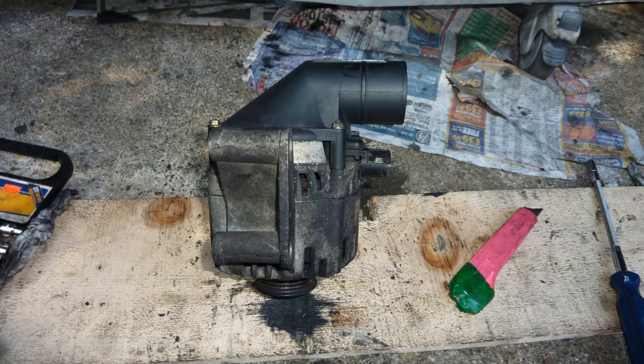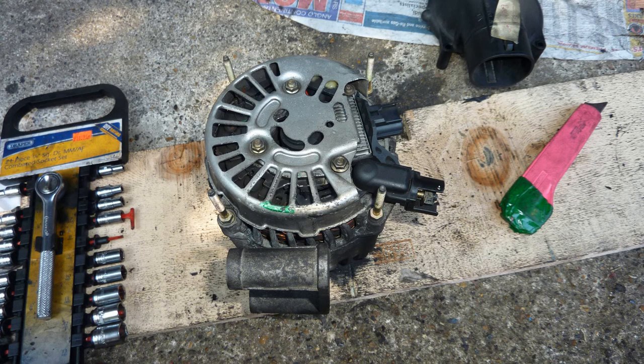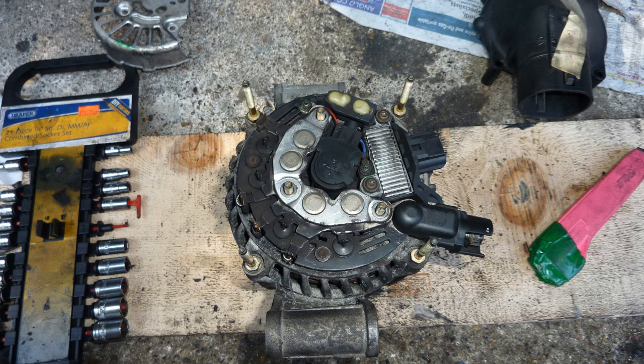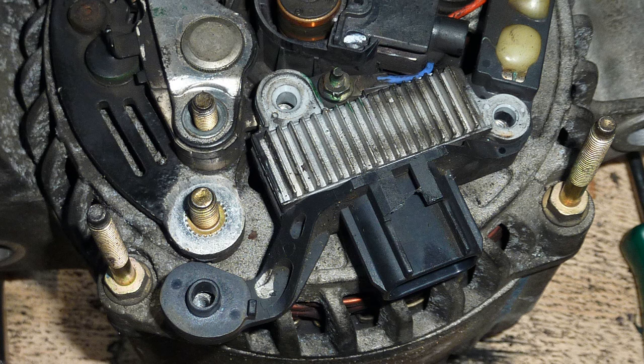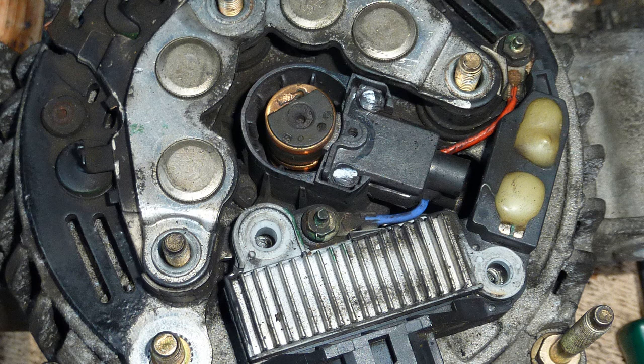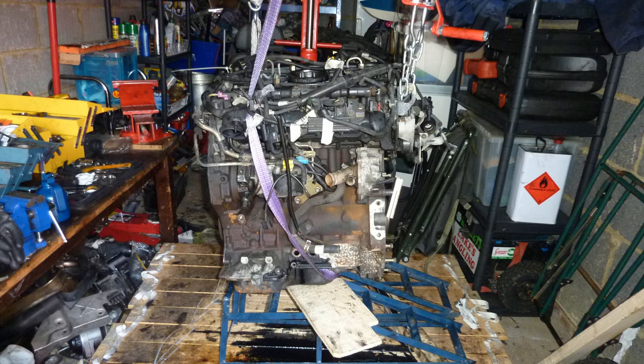Alternator, put it back together. Am I eyeing it up? I can't remember. Eyeing it up to take apart. Did I have a second go at it? Yes, I did. Don't know why I did that. First time told me it didn't need doing. Yes, I think I had a second go at it, to see if I can take it apart. I can't remember, is it a Bosch alternator? If you want to take it apart, that's the thing, you have to drill out the two little rivets. If it needs changing, that's the bit.